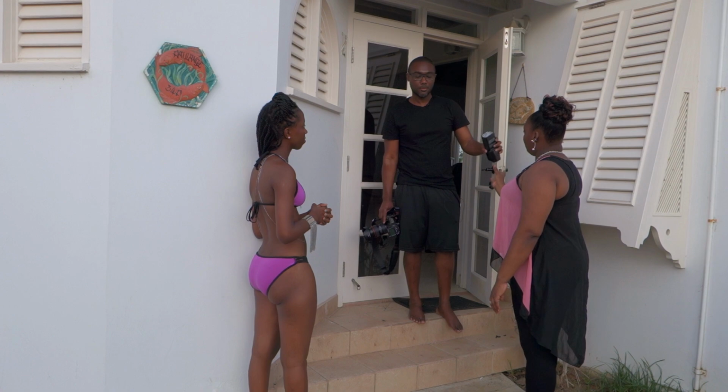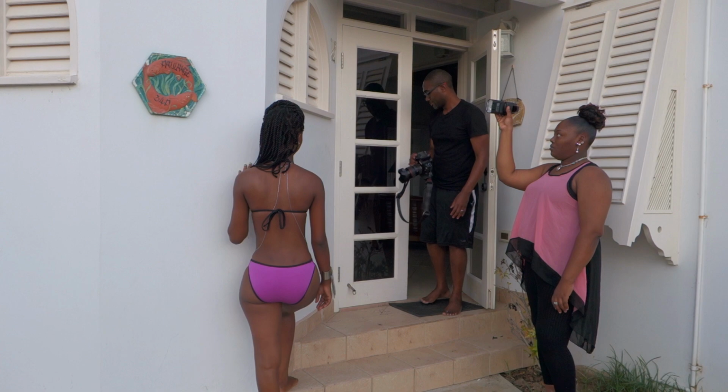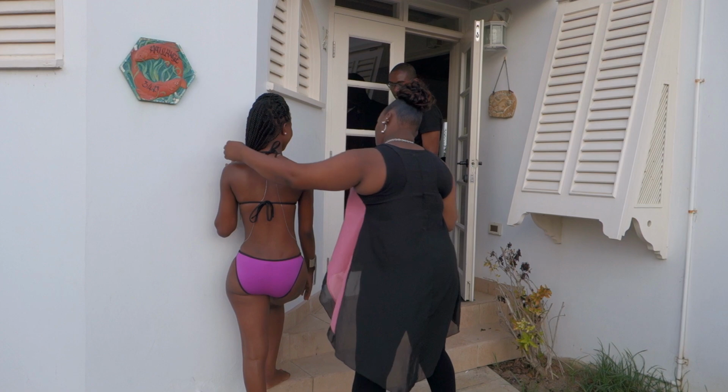So I just want you to hold it like this and point it to her. Step back a little bit. Turn your head into the wall. Bring this up a little bit higher. Higher and down. I want you to lean your head a little bit into that wall, just like that, and chin up a little bit. And then your hand, just that one right there, just bring it up. Relax it. You want to bring it up on the top, and relax your fingers. Just don't think about it.